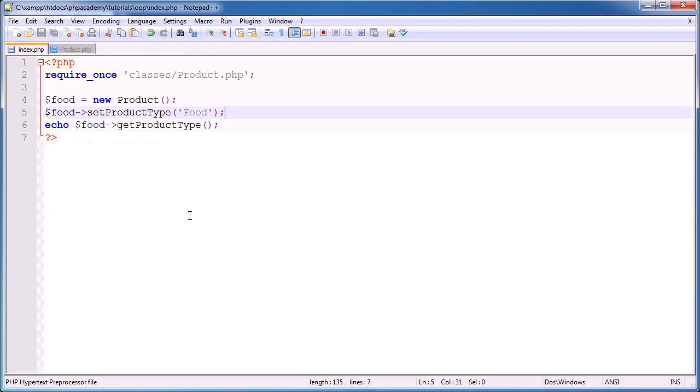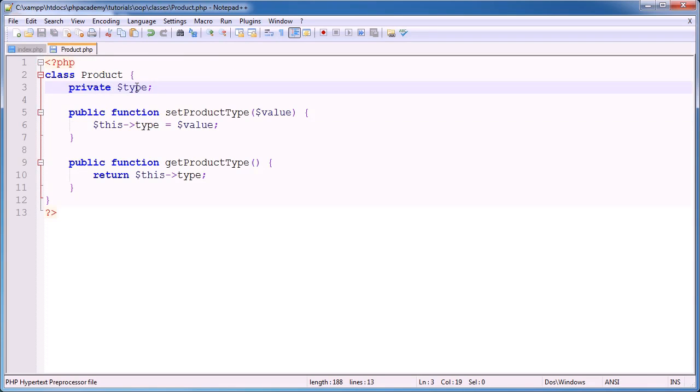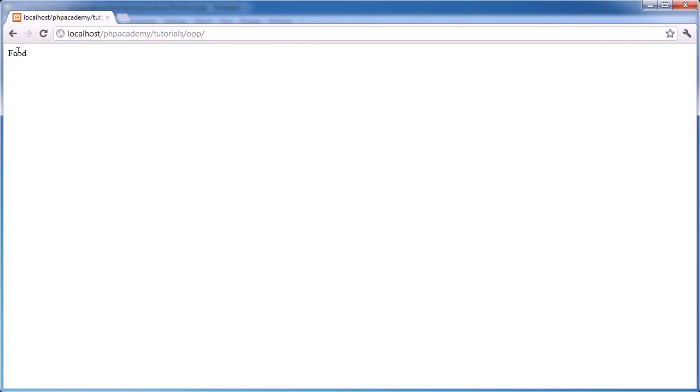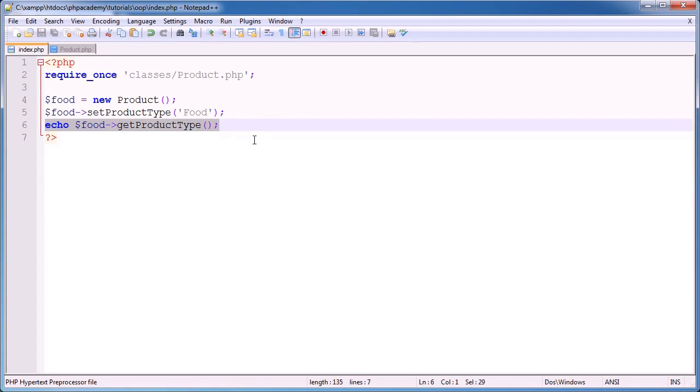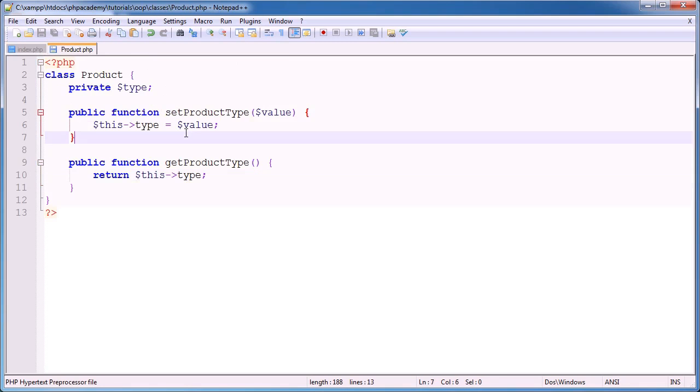Now, let's go ahead and get rid of that. Get product type. Now, will this with a private property return this type? Well, yes, it will. Let's refresh. It will, because we're accessing this type here within the entire product class, and then we're just returning it. So we're not directly accessing it. Let's go ahead and just put this back to protected, because within this tutorial now, protected and private mean essentially the same thing, so we're not extending anything.